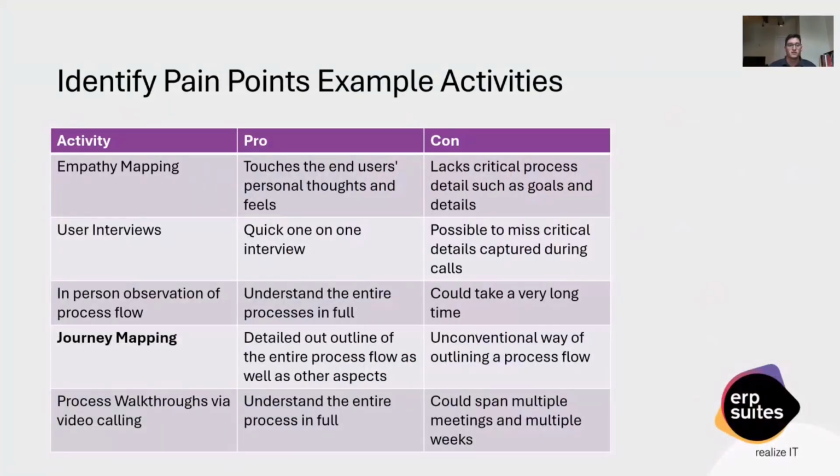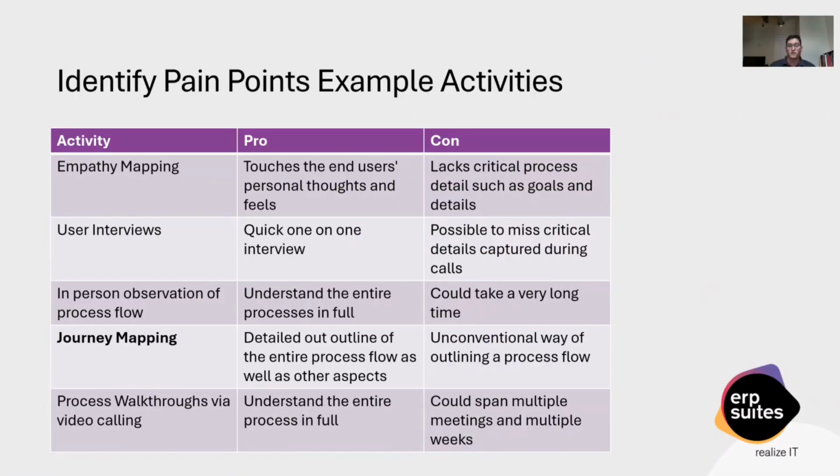I know there's a lot of information here. What I wanted to give you guys here is just example activities for identifying pain points. So that first one there, and I won't go through all of them, is empathy mapping. So really just understanding how an end user feels when they go through a process, what they say, do, feel, their thoughts. Another quick one is just doing a quick one-on-one interview with the end user to understand that process. And then, there's also a process walkthrough, especially in the manufacturing space, actually walking through and seeing how inventory is moved throughout the warehouse.